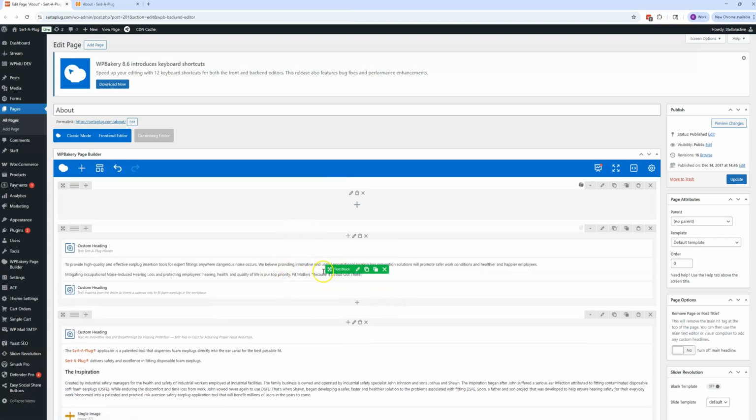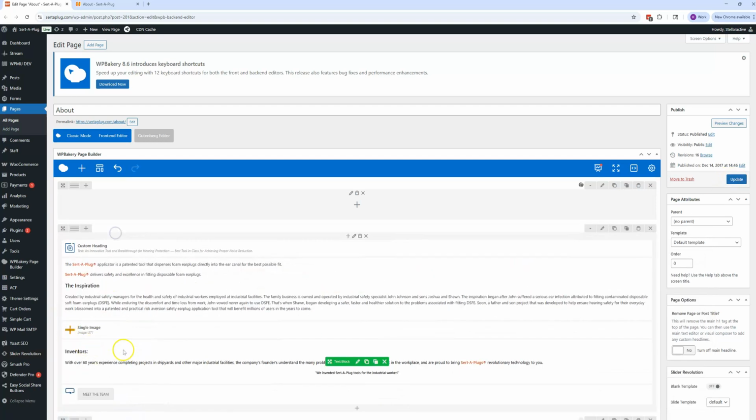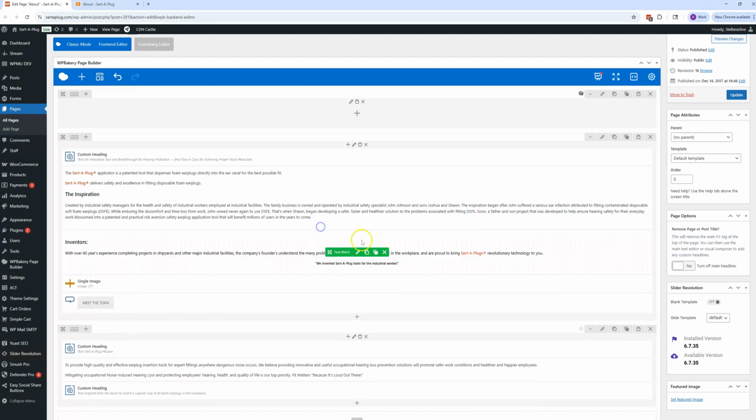If you start to make some changes here, you can see this doesn't immediately move the edits to the front end of the website until you hit update. So if, for instance, in this case, we've moved some things around and we start to lose track of what we've done, and we're getting nervous and we don't want to publish the changes that we've made, again, that doesn't happen until you hit the update button here.